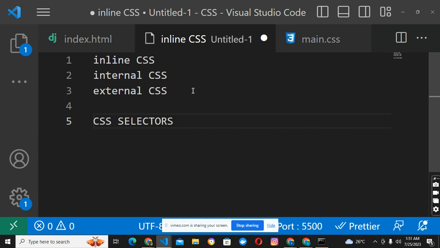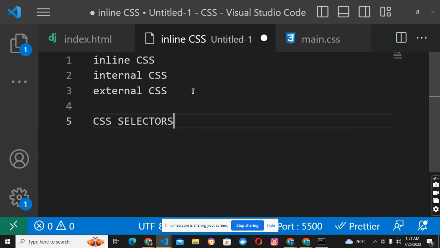If somebody asks you what are CSS selectors, these are concepts that are used to target specific HTML elements and apply styles to them. You understand? So there are several types of CSS selectors, each with its own syntax and purpose. So let me give you some common CSS selectors.